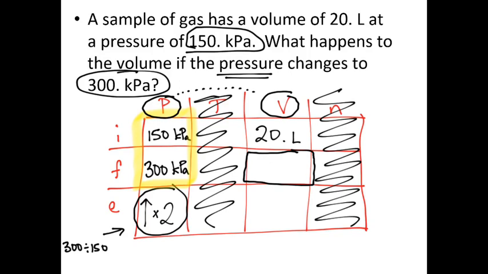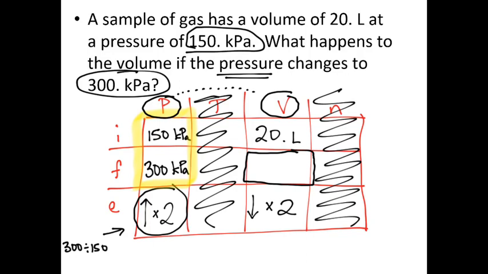If I keep it in this order, I'll always know that when they're not right beside each other, when one goes up, the other goes down. All right, and then how it changes is going to be by the same change, so it goes down by a factor of 2. If one variable increases by a factor of 2, the other variable decreases by the same factor.